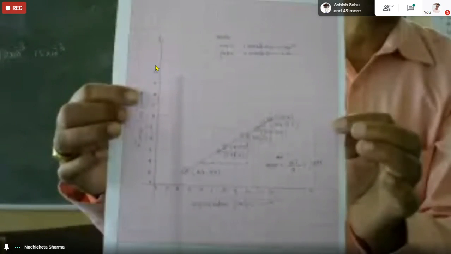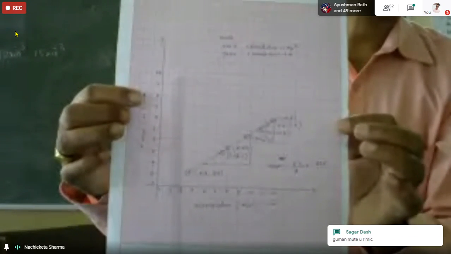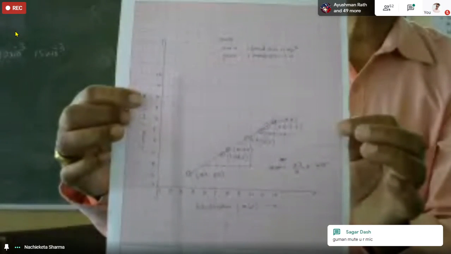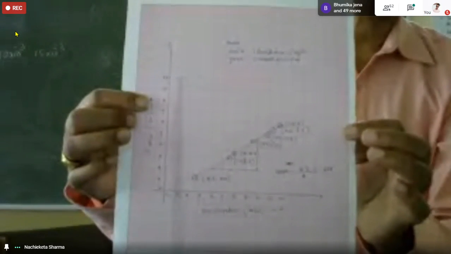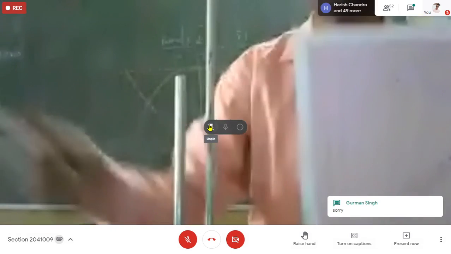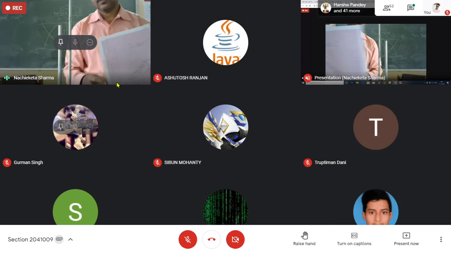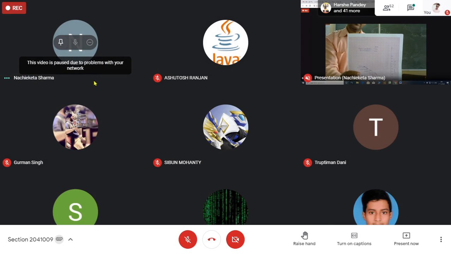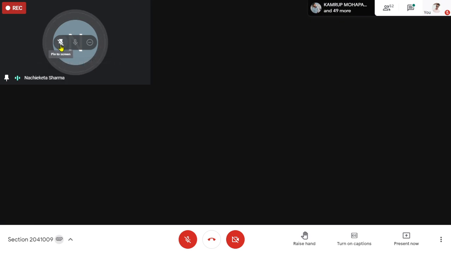Got it? Sir, do we have to draw the graph on a single paper or two papers? Two different papers. You take two different sheets. I have plotted one graph on one sheet of paper. Like that, you have to take another sheet of paper and plot the next one. Do you understand what I tell you? Yes, sir. Okay. I am sharing that again now.